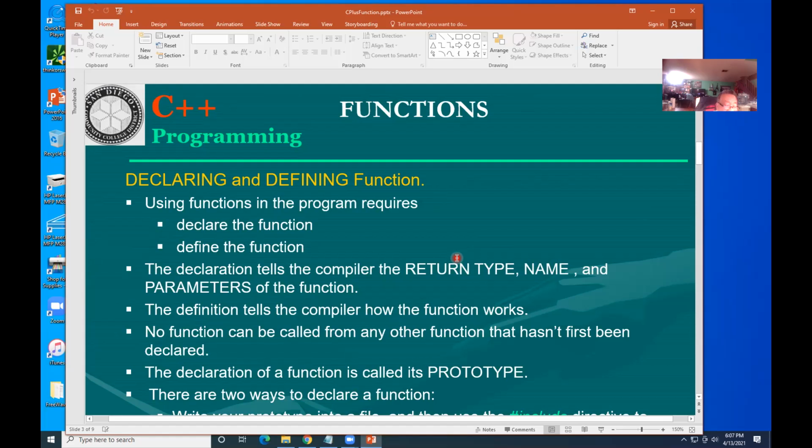Yeah, that's okay, you can create the function. But from this program, you cannot call the whole program. You only call a function.